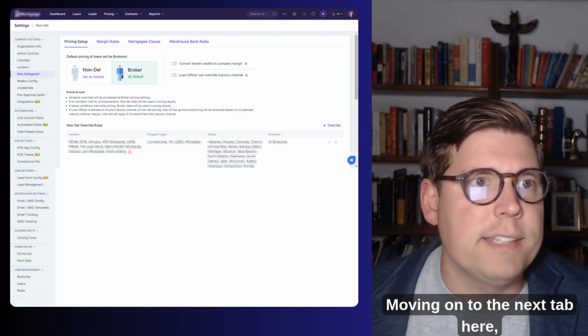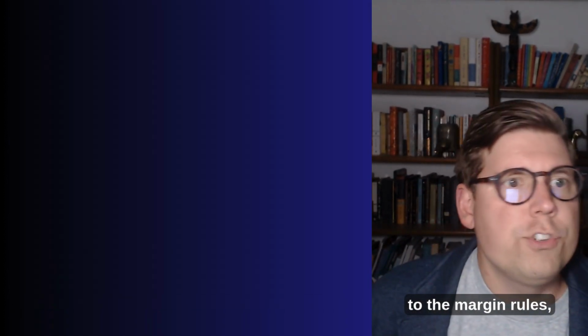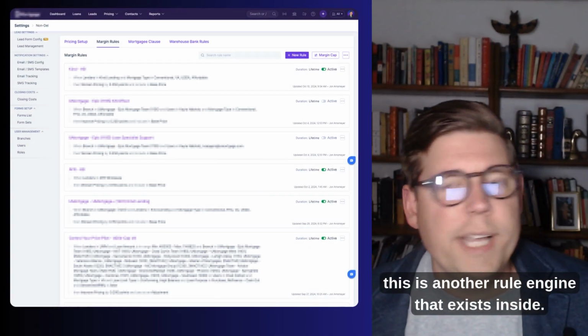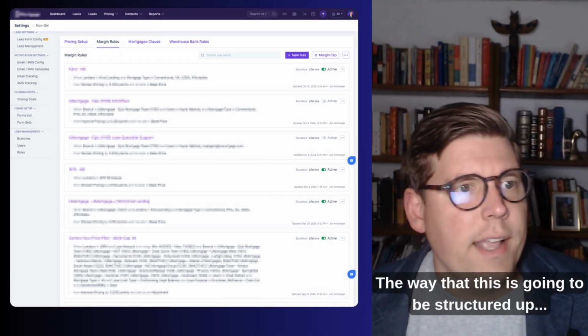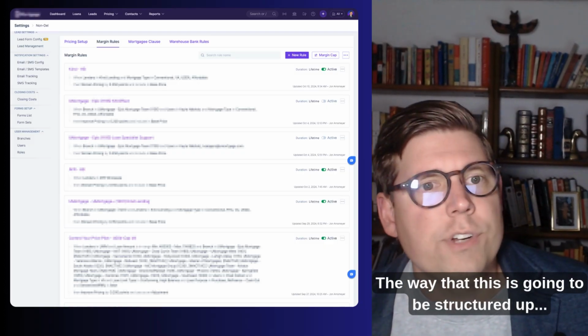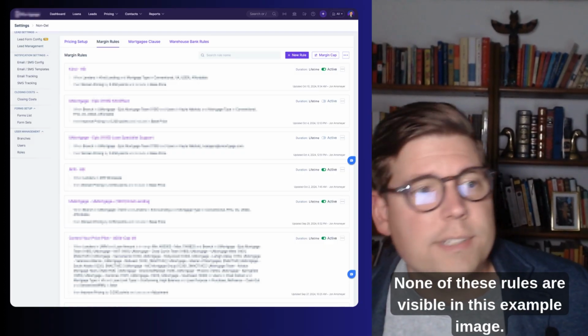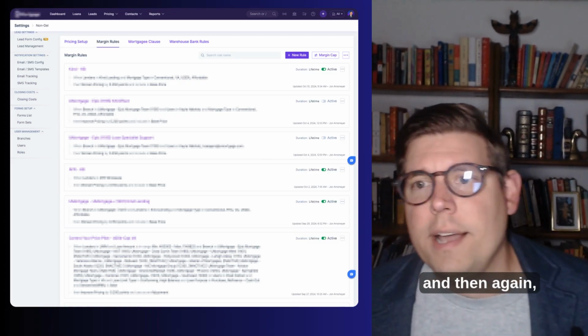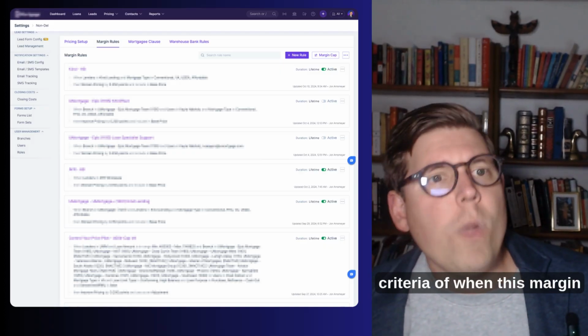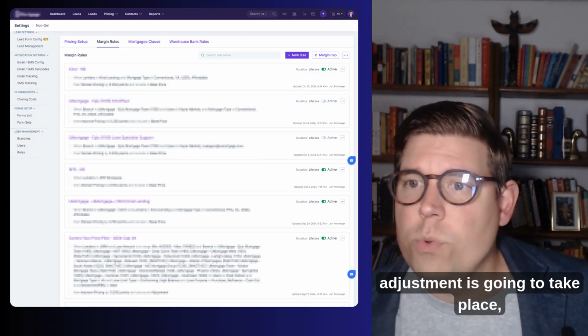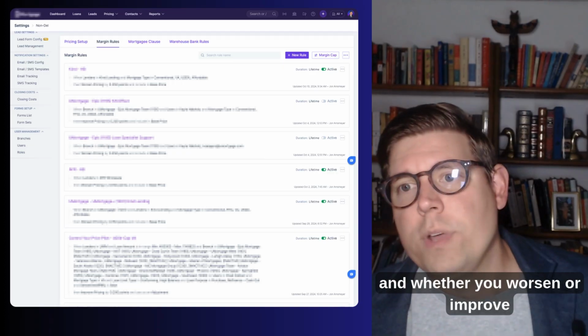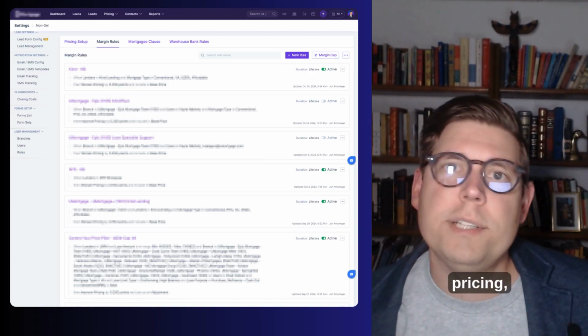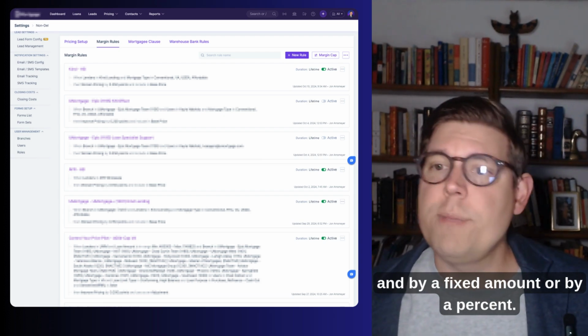Moving on to the next tab here, to the margin rules. This is another rule engine that exists inside, and the way that this is going to be structured, none of these rules are visible in this example image, is you're going to give your rule a name, and then again, criteria of when this margin adjustment is going to take place, and whether you worsen or improve pricing and by a fixed amount or by a percent.